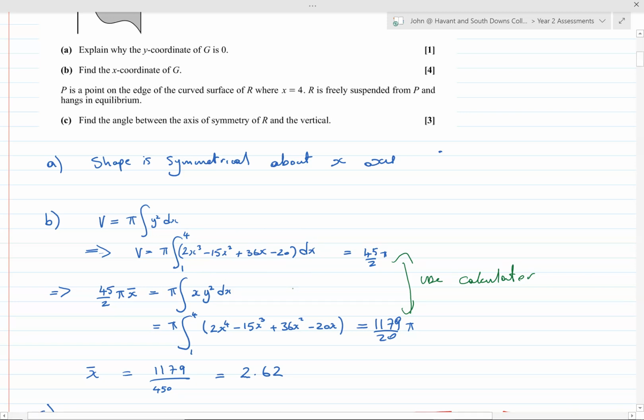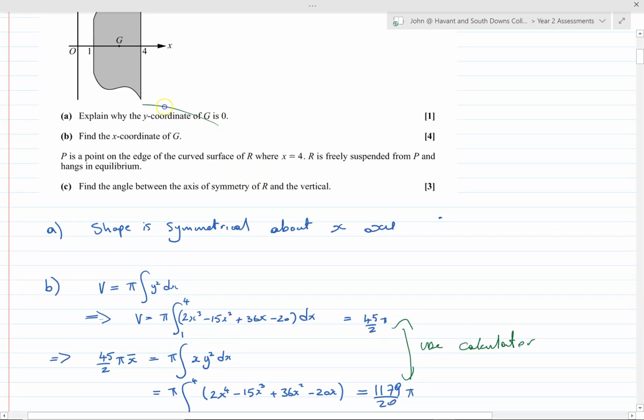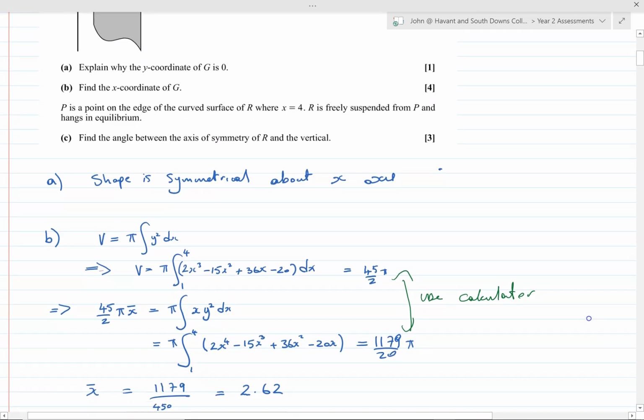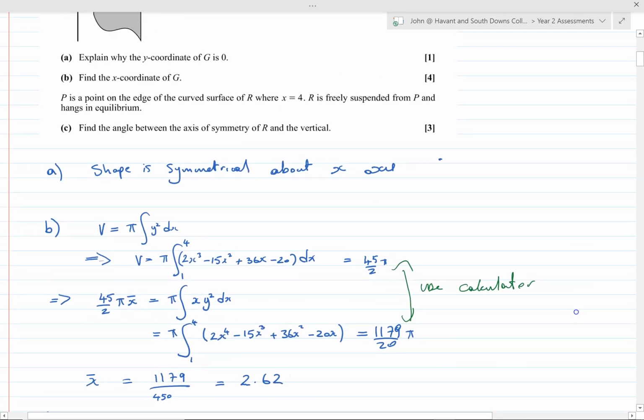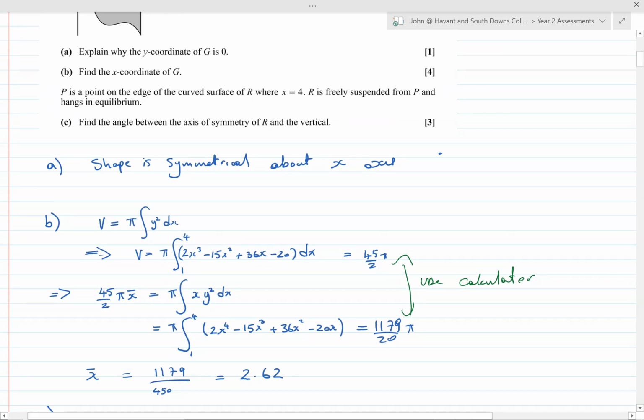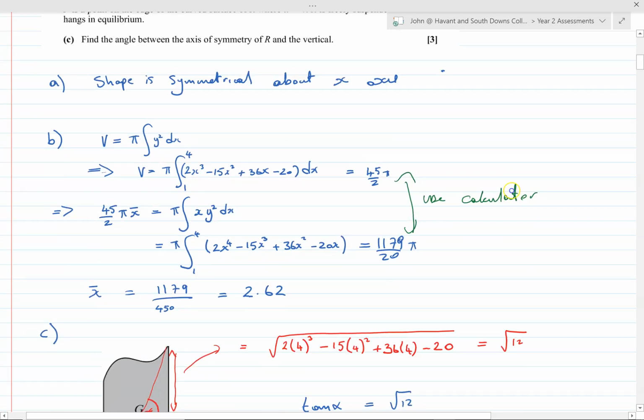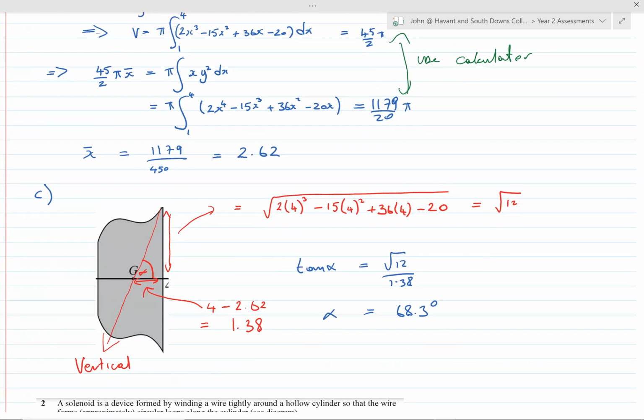So use your calculator unless the wording of the question implies not, or if you have to get exact and the calculator doesn't give you exact, or it says so. But here the question said find the x coordinate of G. There's nothing in the question that implies write out the integral and work that out by hand. So use the integration function and save yourself the time. There's a lot of stuff later on in the paper where you really do need the time, so that's important.